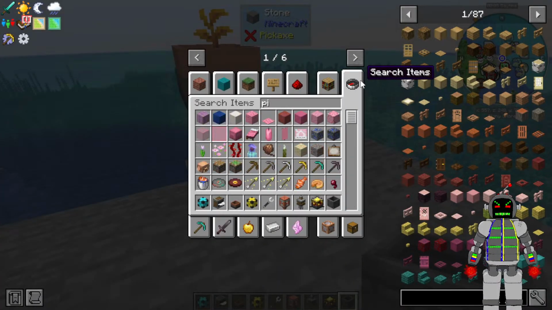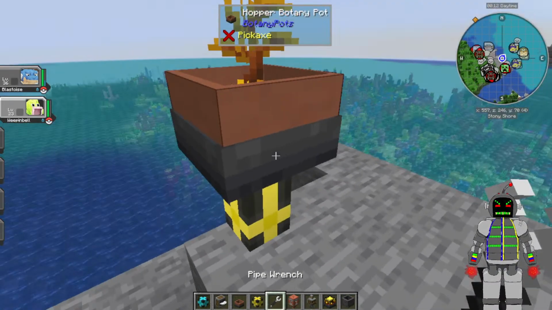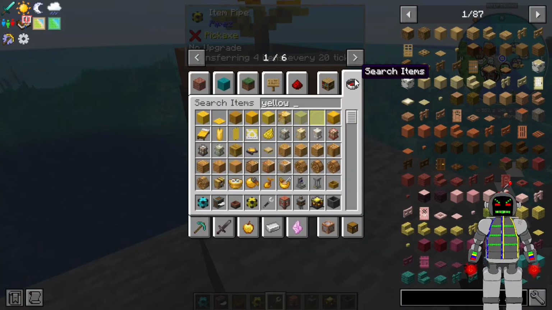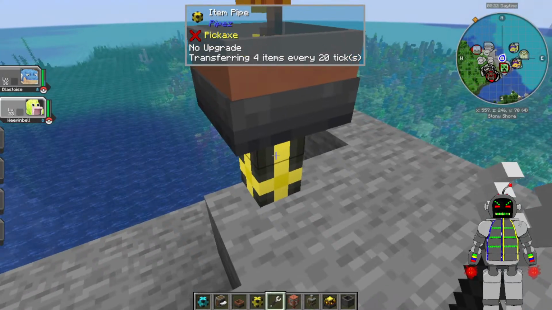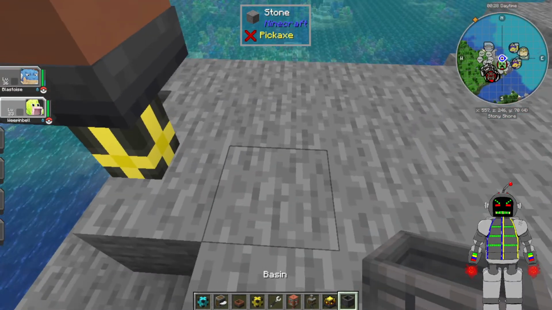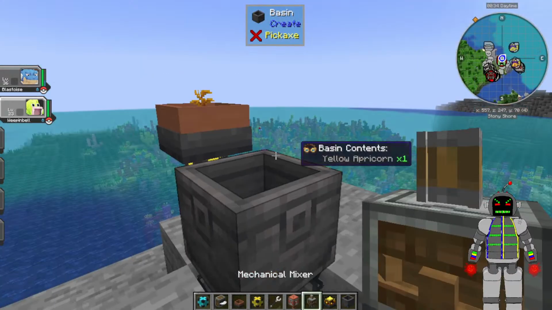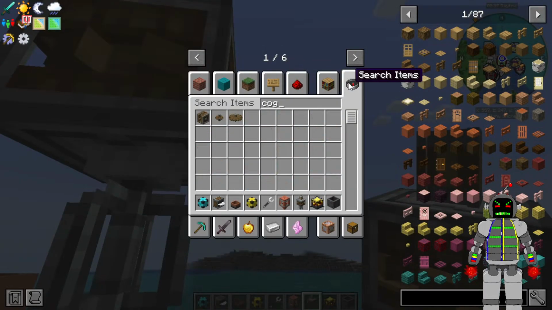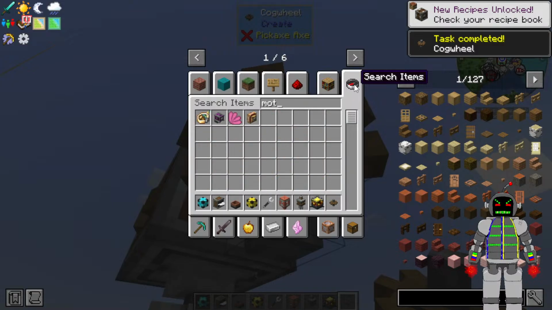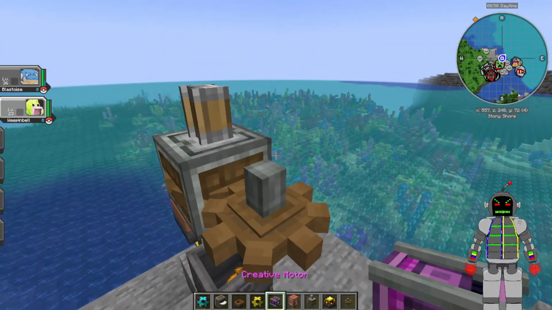I need a diamond pipe upgrade to do the filtering, because that's what I've decided to do. Yellow apricorn. Whitelist the yellow apricorn. And that sends to a basin on top of a blaze burner with a mixer. Cog. Create a motor. Because it doesn't matter right now. I just want to show off things this can do.